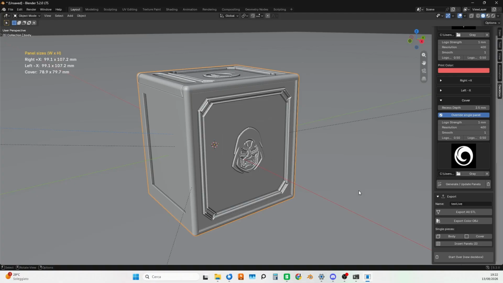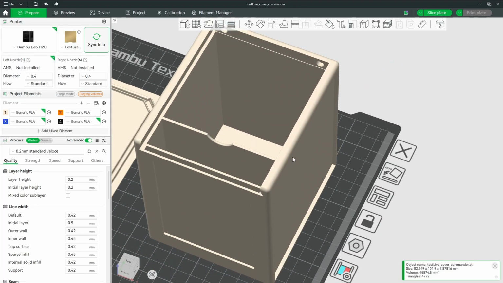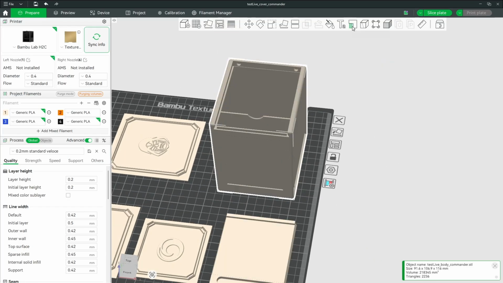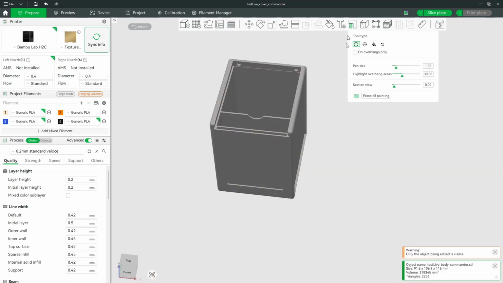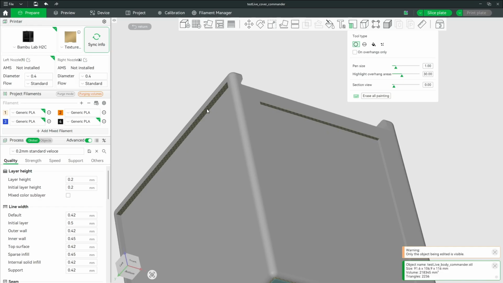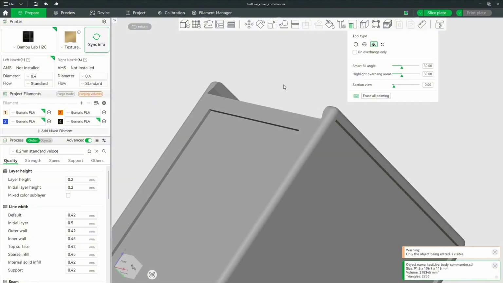I like Safari and I'm glad I got the early bird. All of these will not need support. Well, I've tried, and I think the only support needed, but this is a matter of how good your printer is at bridges, are these parts here.